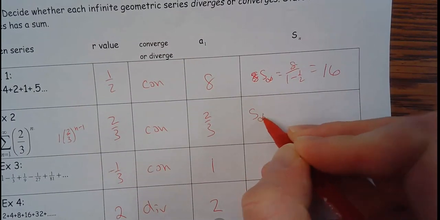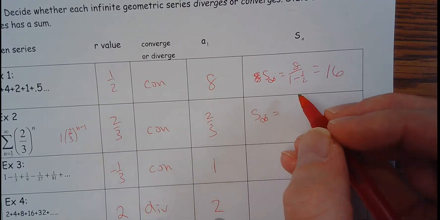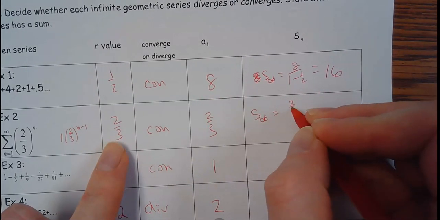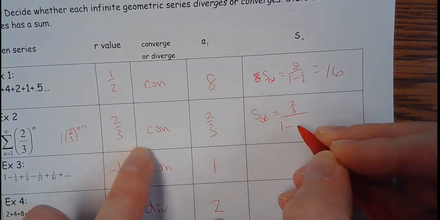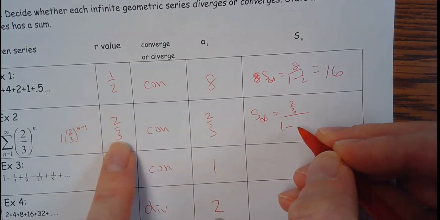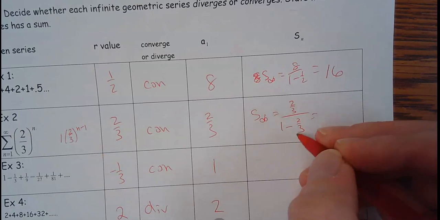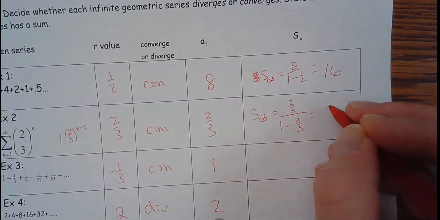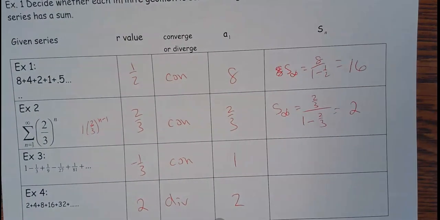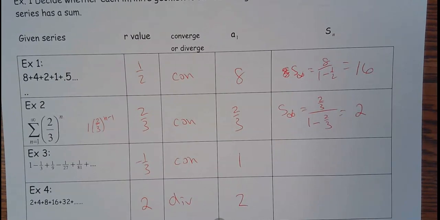The sum of these guys: the first term is 2/3, and then 1 minus the common ratio, which is 2/3. So I got 2/3 divided by 1/3. What's 2/3 divided by 1/3? Well, what's 2 divided by 1? 2. So if I added all these terms up, the first term is 2/3, and then you're going to take 2/3 of that, and then take 2/3 of that. You're just going to keep, well, it only adds up to 2. It kind of seems weird to think about, but you could actually try it. Do the first 10 of them, you're getting close to 2.